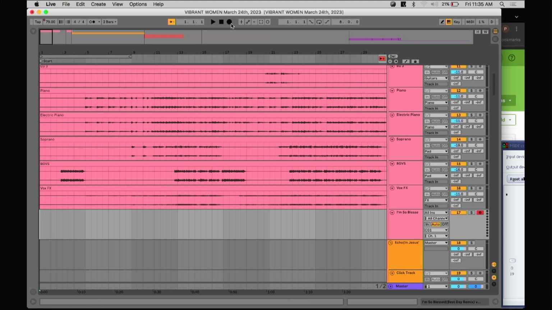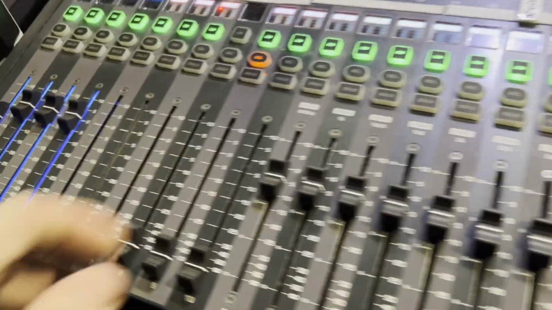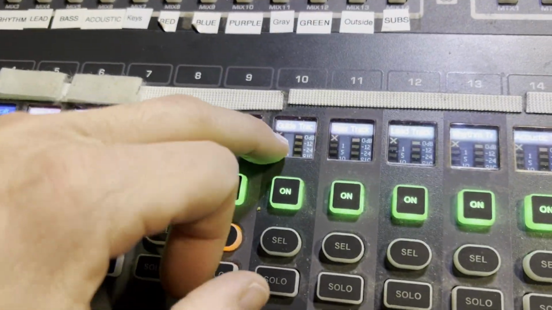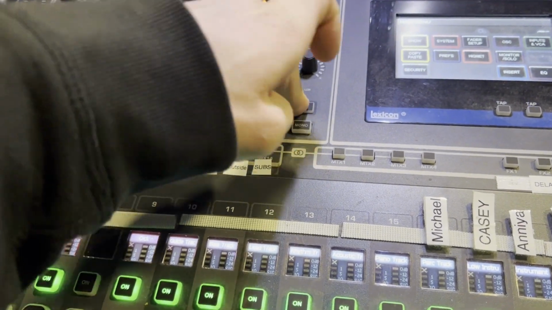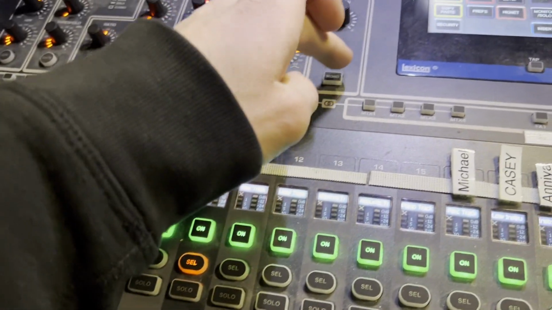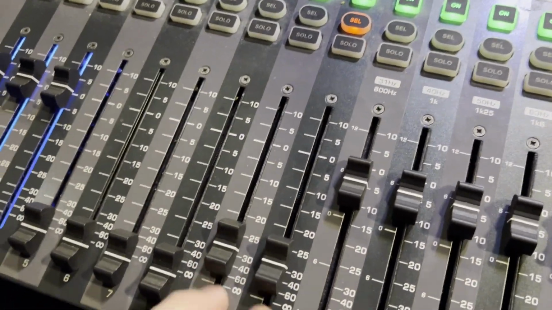So right before we do that, last thing, we're gonna come over to the soundboard, go to layer C, and this is just gonna make things a lot easier. We're gonna come up here to this click and guide track. We're gonna select this one, and we're gonna come up here to left, right. That puts this in the speakers. Same thing with the guide track. We're gonna click that, and then we're gonna bring these guys up to about -30. These are really loud, so you're not gonna wanna push them up very far.